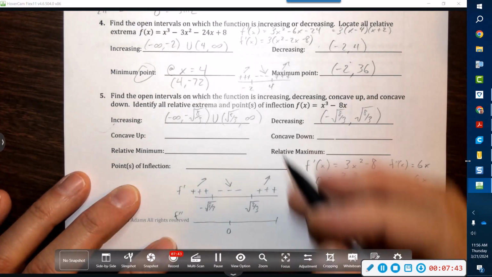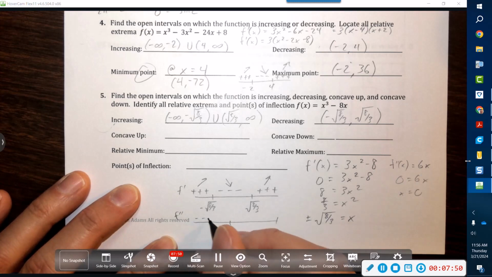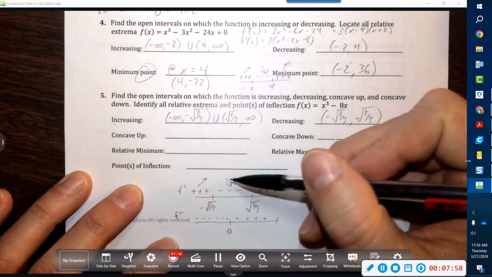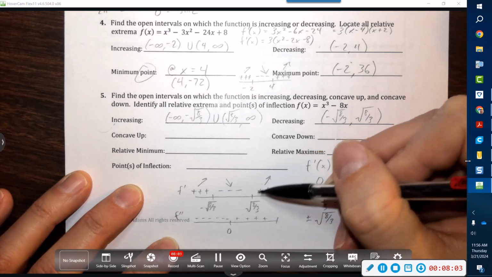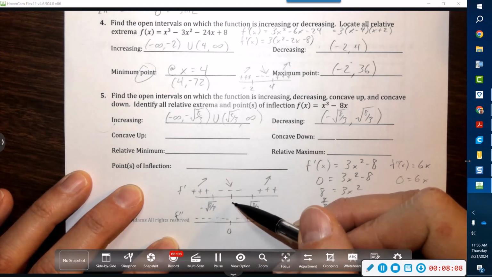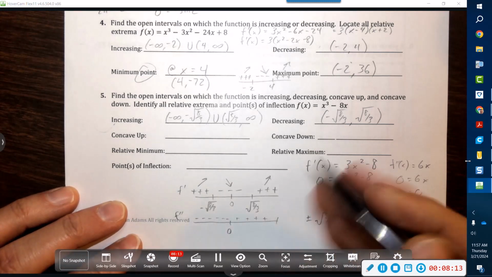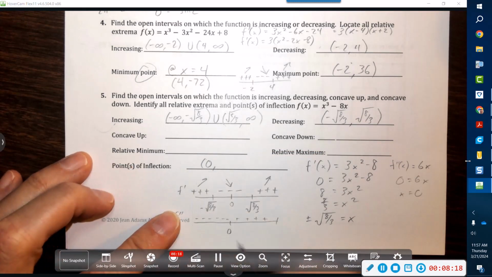So this means that if I go to the negative side, my second derivative will give me a negative. And over here, this will give me a positive. I'm plugging it into the second derivative. So this means then that this guy is concave, and you can kind of see by the arrows, right? It's concave up here, and then concave down here. And it's right at 0 is where it switches gears. So our point of inflection is right there at 0. That's one question we can answer pretty quickly, even though we should save it for last.